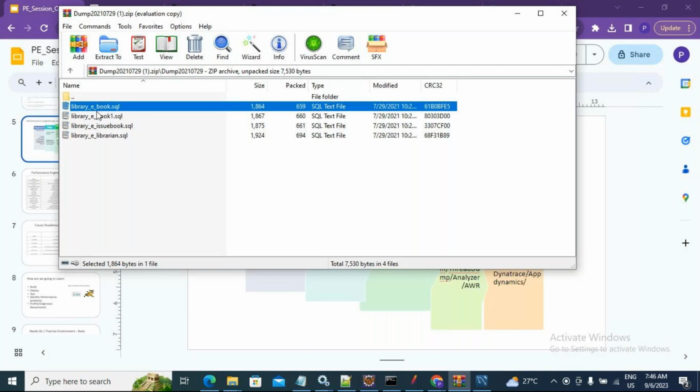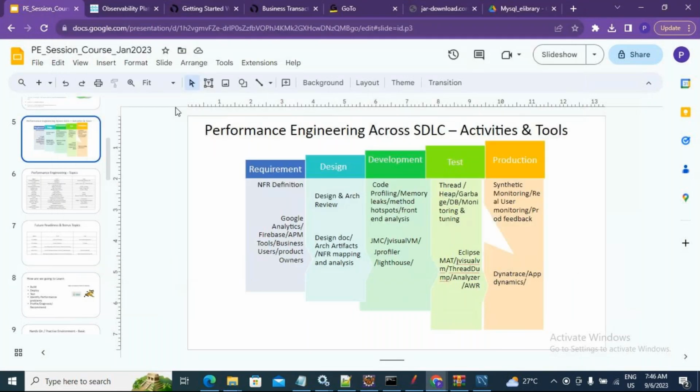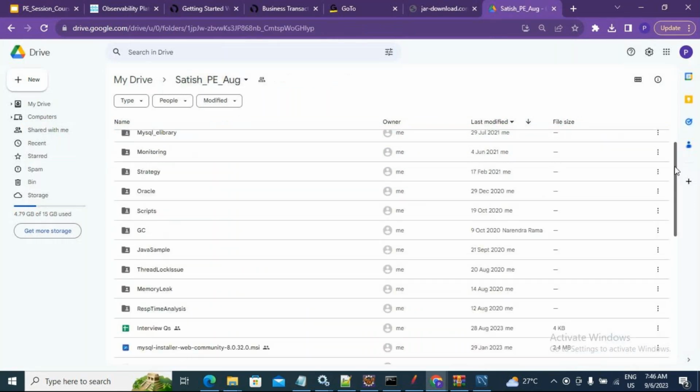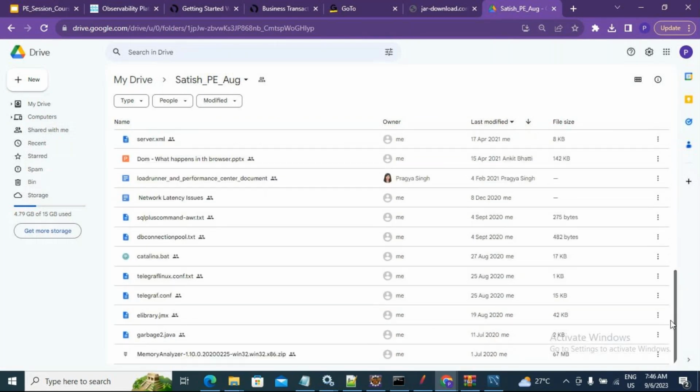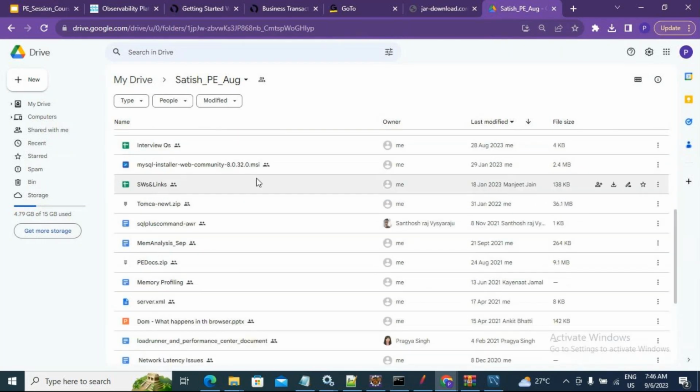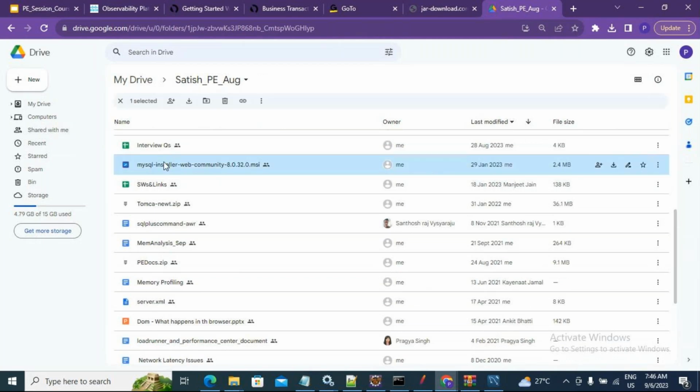If you want to download MySQL itself, let me see whether I have this MySQL also in the drive. Okay, it is there. I downloaded from this E drive. There is an MSI file. You can download this and install it, where your MySQL database will be installed and the workbench will also be installed. And MySQL, if you go, will be installed as a service.